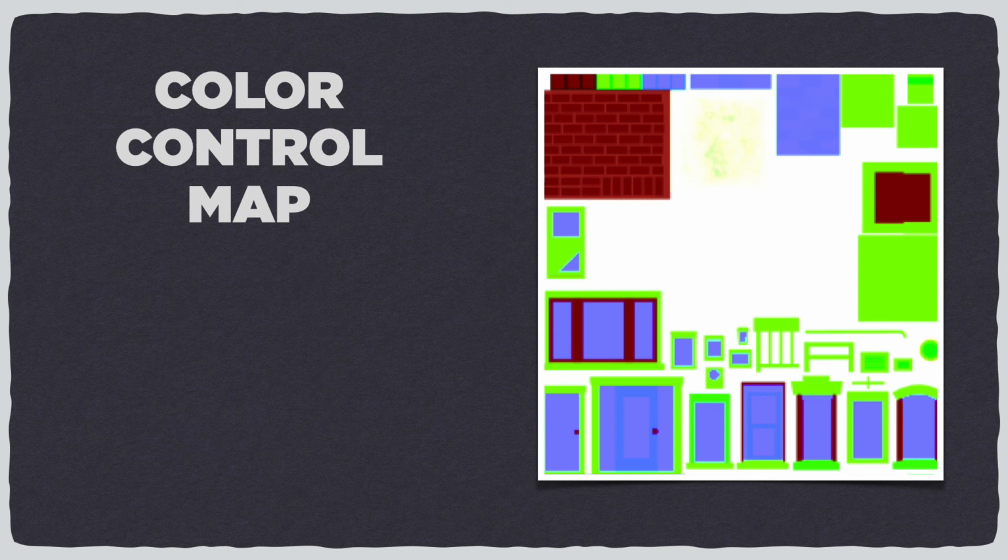I'd like to point out that within a color control map, different parts of a material do not necessarily have to be 100% red, green, or blue. I think where that stands out for me here is in the brick texture, where the grout of the brick is a very light red, possibly a white, and the bricks themselves are a darker red. Now, this would result in a slightly different tint being applied from the same block of the color palette.